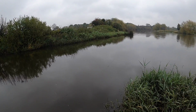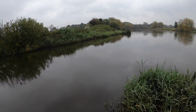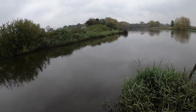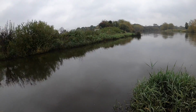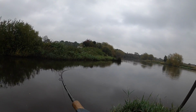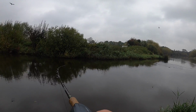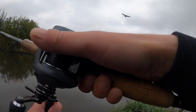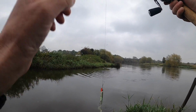Get it down and work it on the bottom this time. Oh! Yes! That was a slack liner. Oh! Good fish again. Oh, it's come off. Oh, what's going on there?